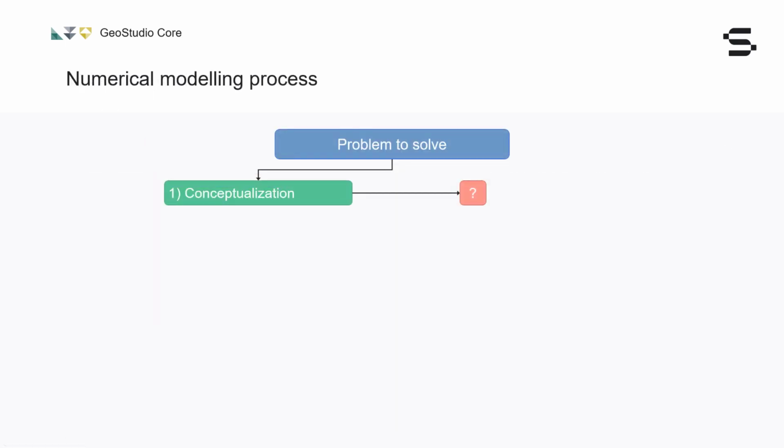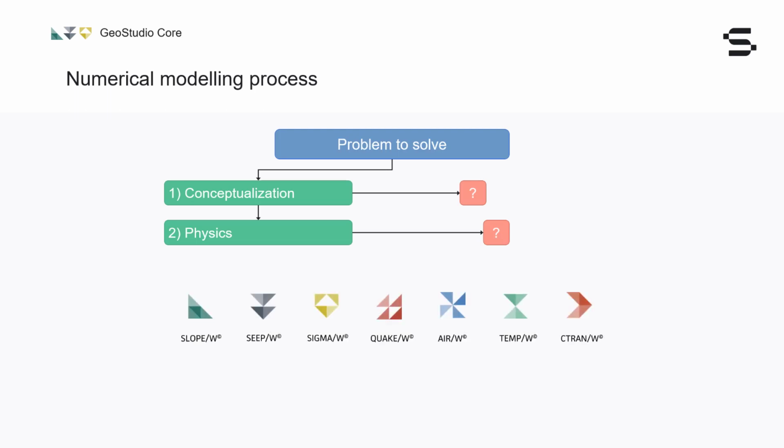The next step to solve the numerical modeling problem would be to carefully choose the physics that apply to the problem at hand. I like to view these physics in terms of GeoStudio products. For example, if I'm trying to model the effect of disappearing permafrost under a culvert, I'll need to include in my model SEEP/W to account for water transfers, TEMP/W to simulate the heat exchanges, and SIGMA/W to compute the resulting stress-strain behavior. Any engineering problem should be carefully studied to decide what physics apply and consequently which GeoStudio module should be included in the analysis.